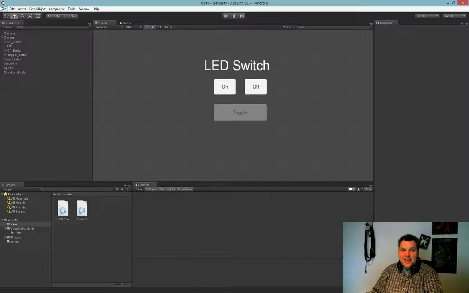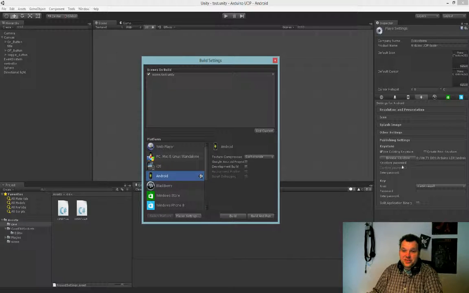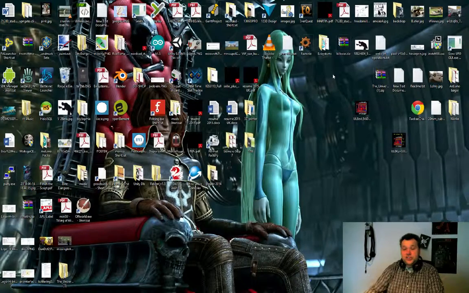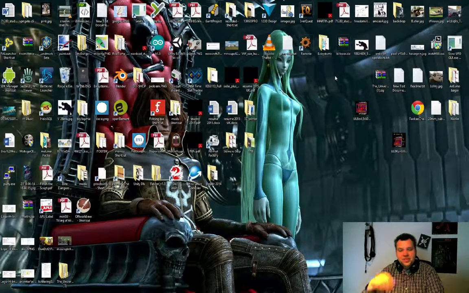Anyway, after building for Android, I won't really go into building for Android right now, but once built, upload your APK to your device. I'm not sure you can do that on iPhones, because they are locked by default. Of course, Androids are locked by default too, but you just have to go into settings and enable developer mode. That allows you to run your own APKs directly on your phone.